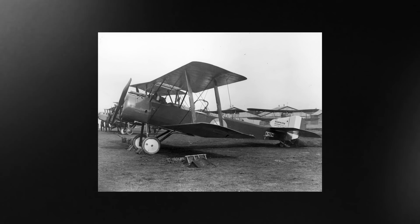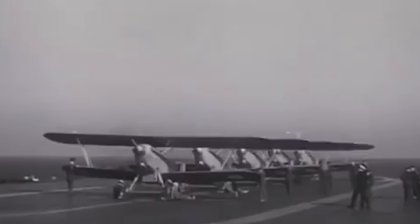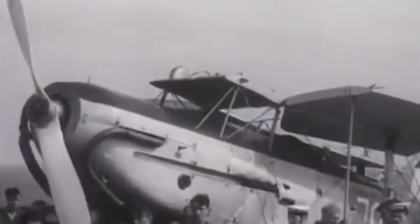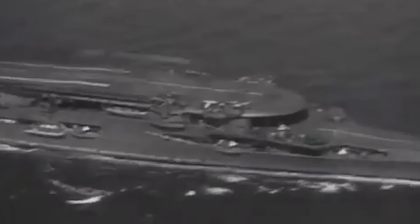The initial plan was to use Sopwith 1.5 Strutters for the attack. Still, these aircraft were deemed too valuable to lose in combat due to their reconnaissance capabilities. Therefore, the British resolved to use Sopwith Camels instead, despite their limited range, which narrowed down the attack options on the airship base at Cherne, Denmark. Operation F-6 required two waves of four aircraft to attack, and the pilots involved had to undergo specialized training. Unfortunately, one of the pilots was given a post elsewhere right before the scheduled attack date, and no replacement could be found with such short notice. The pilots' training included bombing runs at the Turnhouse Airfield, where they practiced using marked outlines of Cherne's airship sheds.